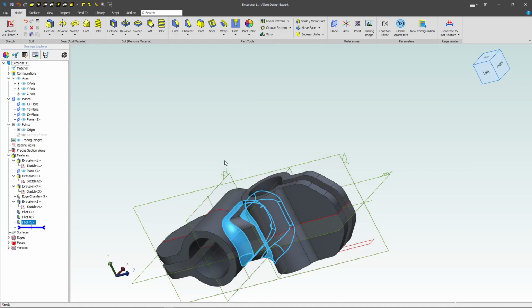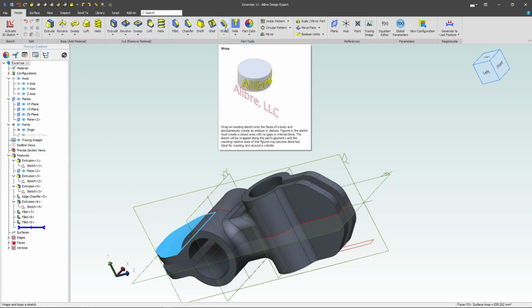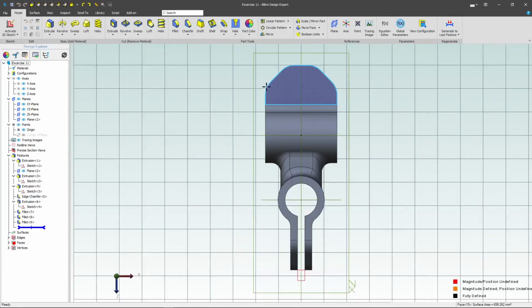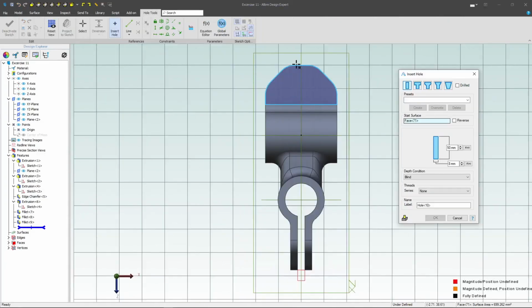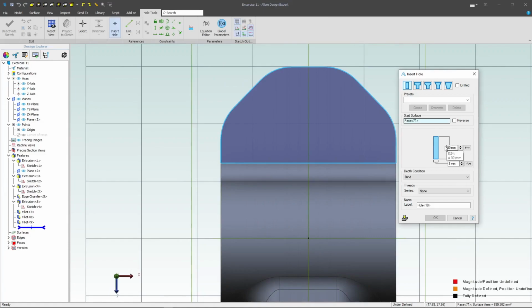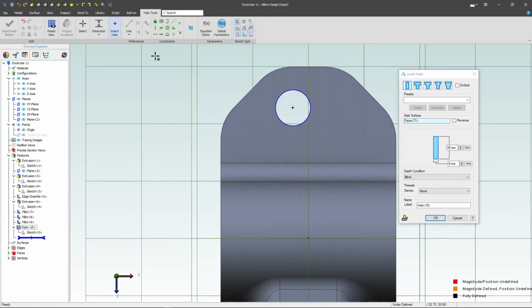And then the very last thing, let's add some holes. I can choose, let's go with this face. So I'll select that face, and then I'll add in my hole tool here. So in my hole tool, I want dimensions of 50 and 8, right? Height of 50, diameter of 8. I'll click on my face once, and I can add a hole.